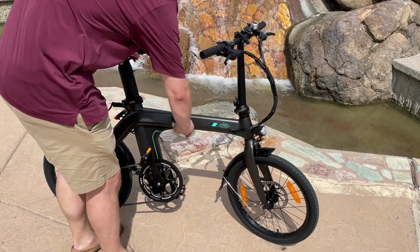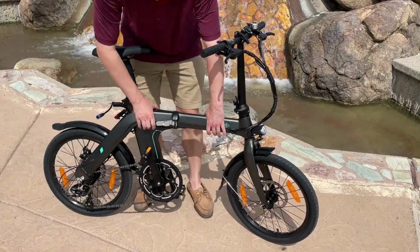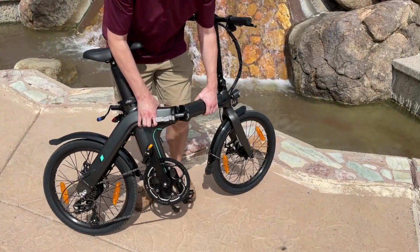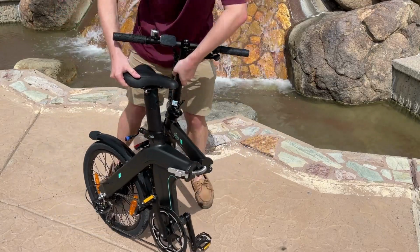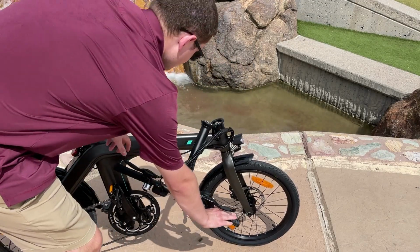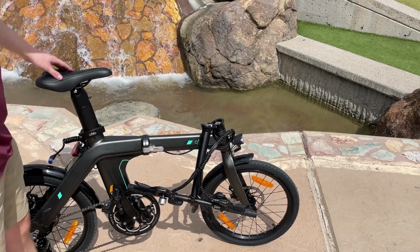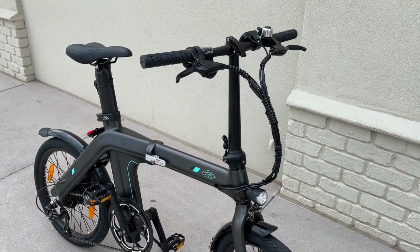Now, this e-bike is already very small and portable as it is, but it also has the ability to fold in half. And in addition to that, you can also fold the handlebars down to make it even more portable. So having that folding design definitely makes this e-bike a lot more versatile. So if you want to put it in the back of your car, you'll have no problem doing that. You can also easily store it without it taking up too much space.